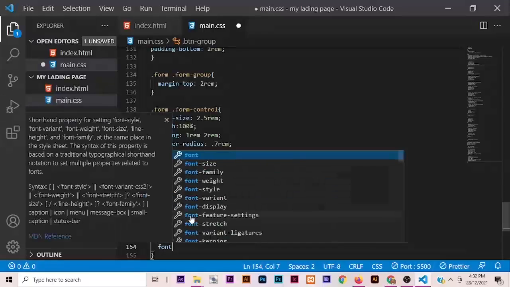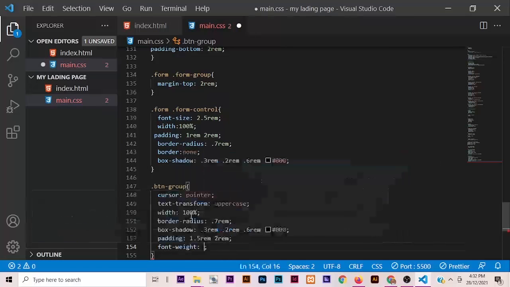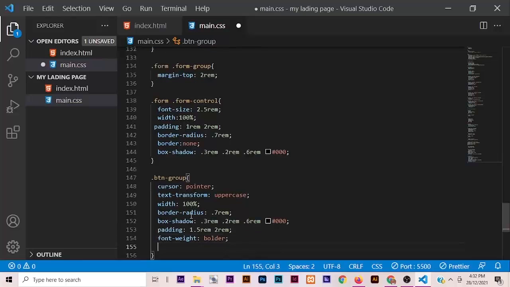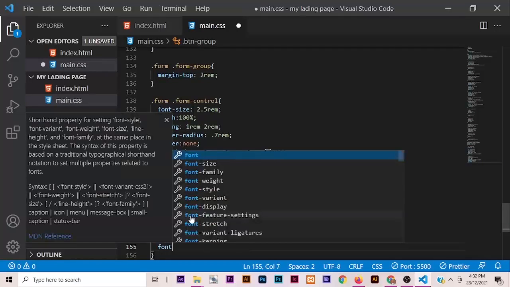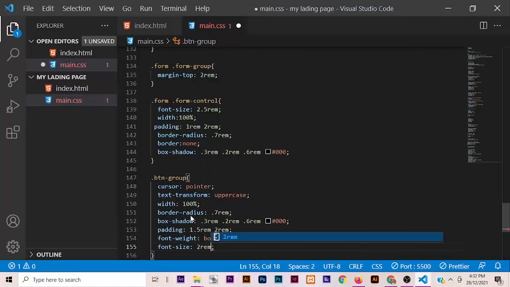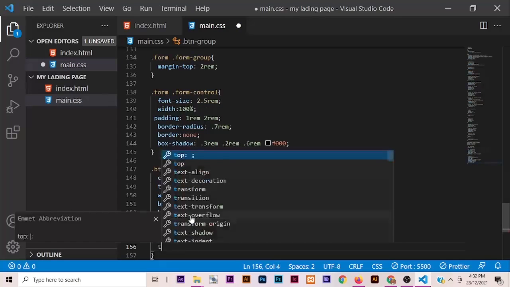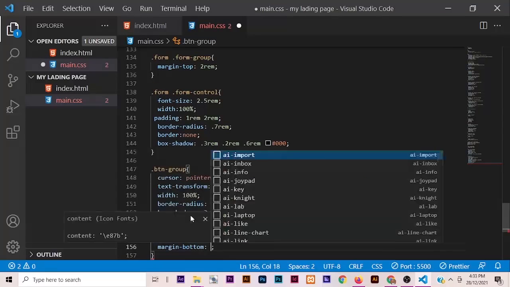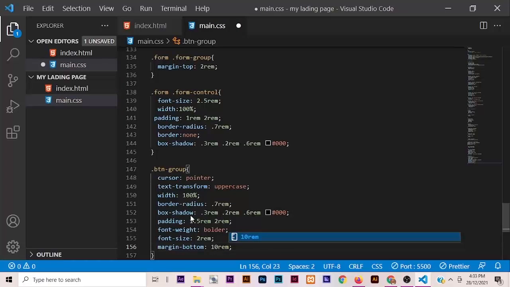Then the next thing we'll be doing is the font weight. The font weight is bold. Then I say font size. Our font size will be 2 rem. Then the next we say margin bottom. The margin at the bottom we use 10 rem.